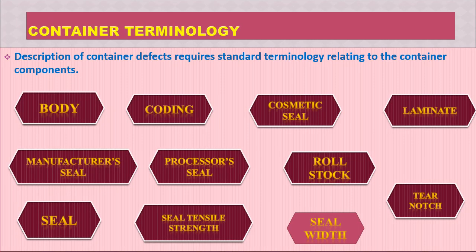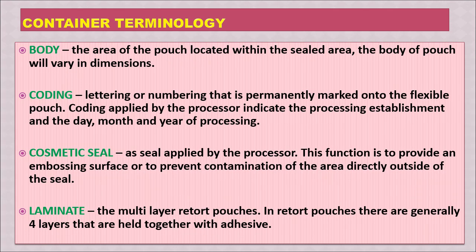Now we are going to learn a little bit about the terminology of these pouches or containers, because to explain any kind of defects we should know the terminology of different parts of the pouch. There are terms like body, coding, cosmetic seal, laminate, manufacturer seal, processor seal, roll stock, seal, seal tensile strength, seal width, tear notch, and so on. Very quickly I am going to explain all this container terminology.